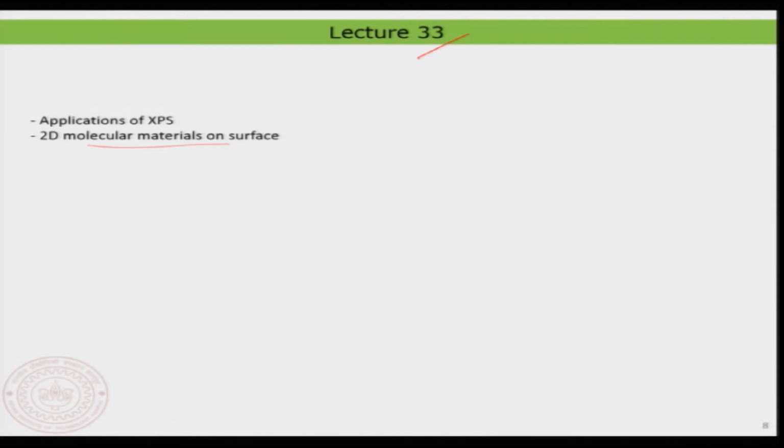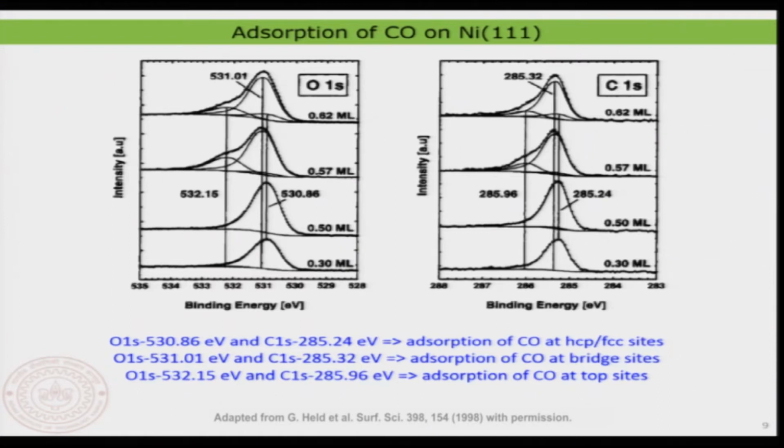We will look into that as well, and in that example I am planning to bring together scanning tunneling microscopy, atomic force microscopy, X-ray photoelectron spectroscopy, scanning tunneling spectroscopy and so on, in order to make a consolidated understanding of a given material. So, you will understand how these methods can be used together in understanding a particular type of material, and also we can learn about this two-dimensional material. Good. So, let us look at the example that we have been discussing.